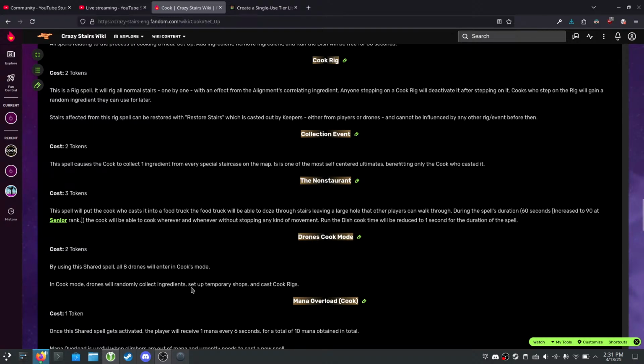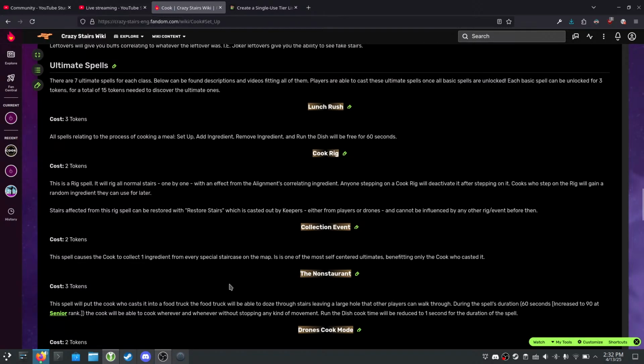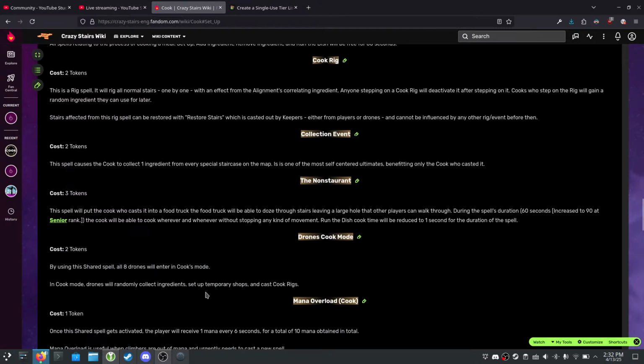Drones cook mode. By using this shared spell, all 8 drones will enter cook mode. In cook mode, drones will randomly collect ingredients, set up temporary shops, and cast cook rigs. So the cook rigs we already saw are pretty good. Setting up temporary shops only benefits other cooks, but that's still pretty cool if you're a lower level cook. And they'll randomly collect ingredients, which I guess means ingredients will randomly pop into your little ingredients pouch thing.